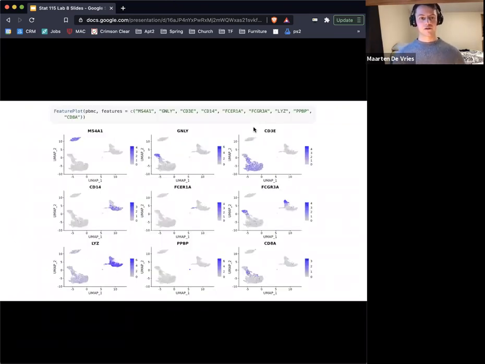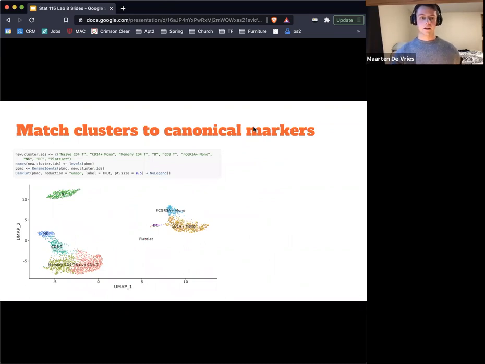Then there's a nice function called FeaturePlot where you can just put in a vector of all these canonical genes you're interested in, and it will show you all the areas on the UMAP plot where they are differentially expressed. And then the process is to match these clusters to the canonical markers. Again, we won't have to do that in great detail, and it's quite time consuming. But the idea is that ultimately you end up with a beautiful 2-dimensional plot where you can separate out all the different clusters by cell type. And as I said, that's still a human endeavor as of today, but I am very excited about semi-automated and automated ways that can make that easier.